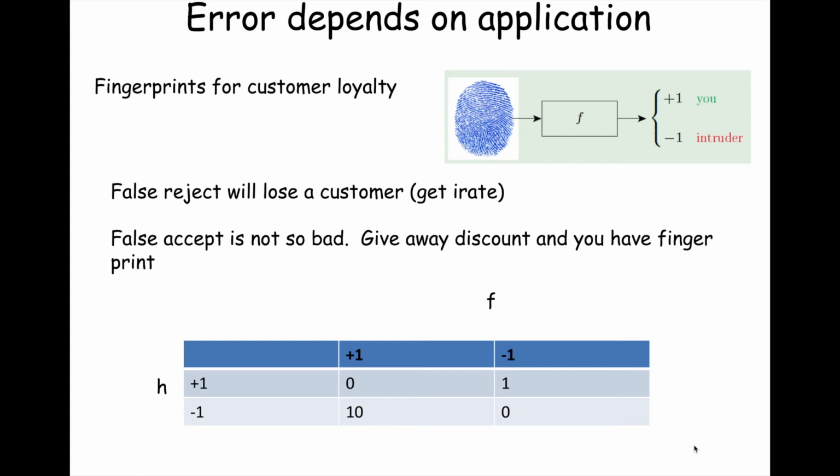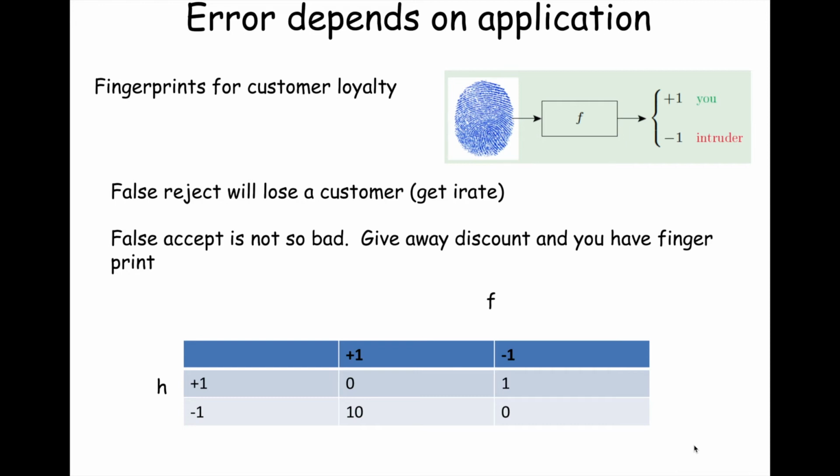And so what typically happens when you have a customer that's irate? If a customer is angry, they're no longer going to patronize that store because there are many other stores around that they can go to. So, okay, Walmart is not going to honor the discount, so I'm going to go to Target instead. Forget about Walmart, right? That's what usually happens. Now, from a business standpoint, that's a very costly mistake for this classifier, right?